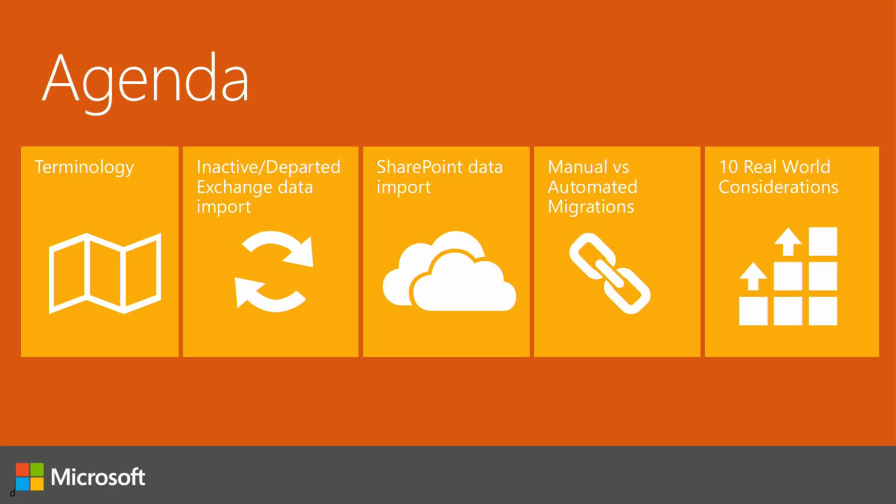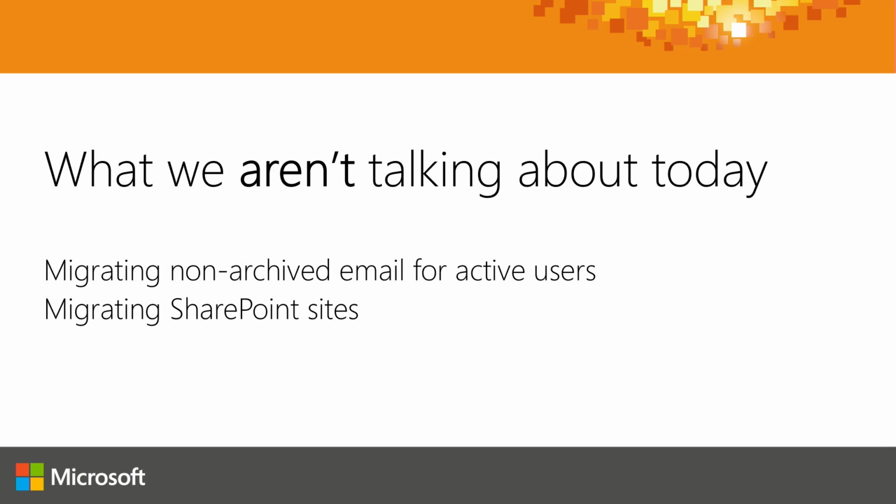So let's kick on. What aren't we talking about? As I said before, I'm calling it non-archived email for active users. That means email that's residing on your file server in a PST. Who here has those? Yep. Now, what do you do with them? What about email that's archived in an on-premises Exchange? What about email that's archived into third-party archive and compliance products? Absolutely. So that's what we're talking about. Email for a live user.